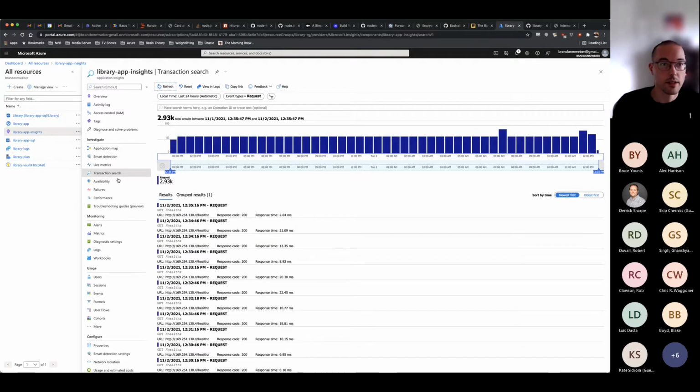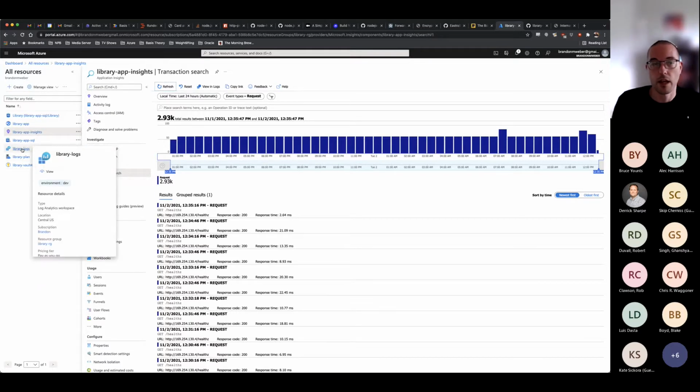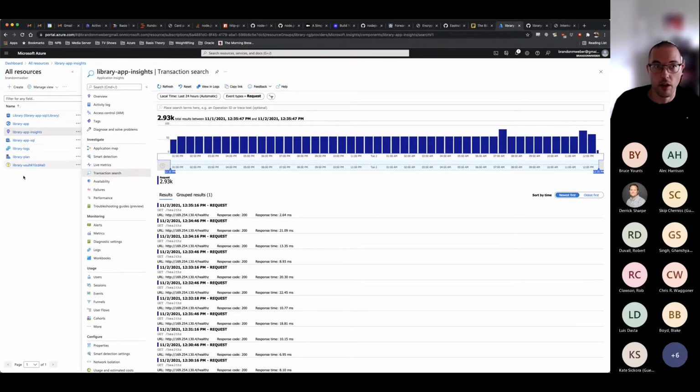The other thing I've noticed is that not only does it take time to get to here, but it takes even longer to get over to the Log Analytics workspace. I'm not sure what's happening behind the scenes that causes it to aggregate and dump all that over there, but we've seen it take up to 45 minutes to arrive at your Log Analytics workspace.